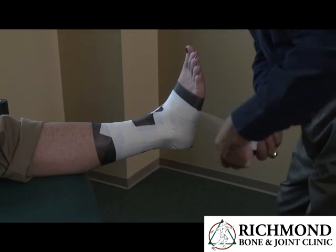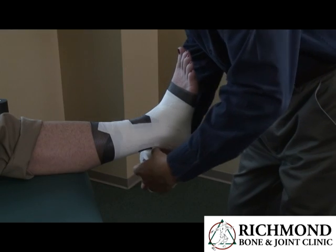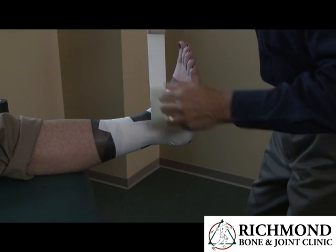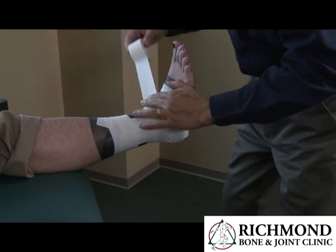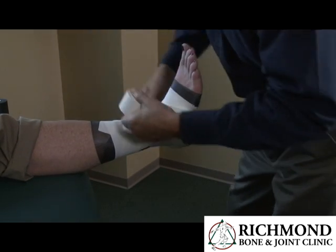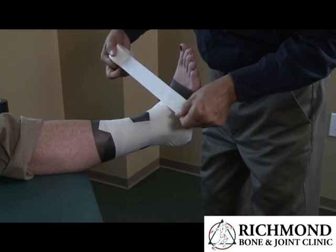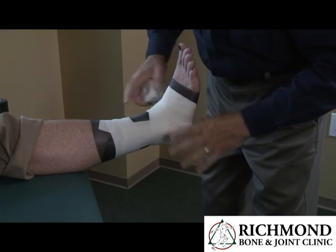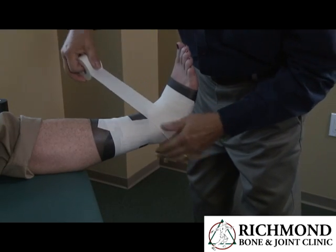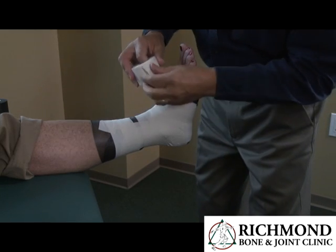And now you're doing your figure 8. The figure 8 starts from the inside, up over the top of the foot and across this way. Now remember, your good thing is to pull out some tape so it's easy to manage. And you want to tear it off to the inside. I like to add a little comfort strip here, because when the athlete stands, it does help to provide some compression. And you simply want to add an additional strip.